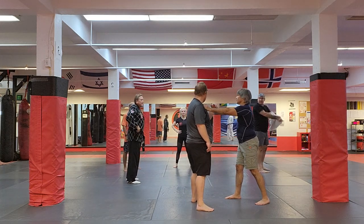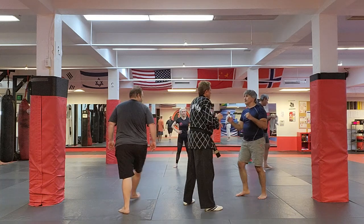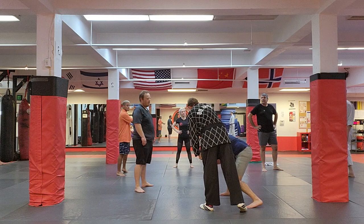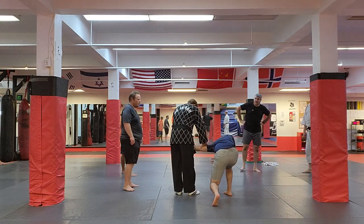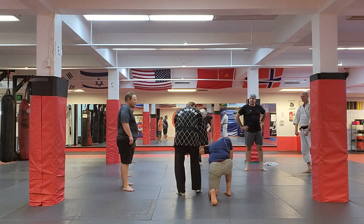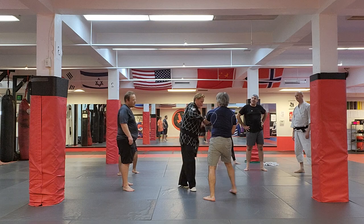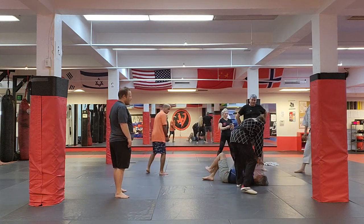Now we can do the same idea against the punch. So I'm going to do punch. I'm going to catch him here. You can just do that if you're not familiar. That's okay. We have that one as well, the key hand. Alright? See that Korean Hapkido symbol? That's the key finger. Okay, it works with that. And also this. Okay. And this is called fixing.